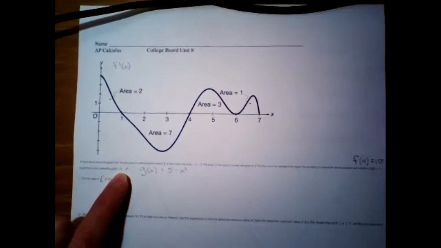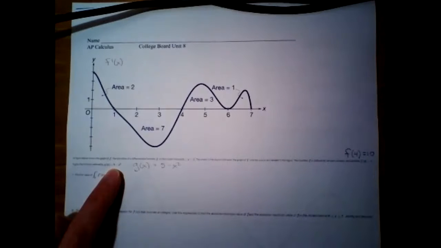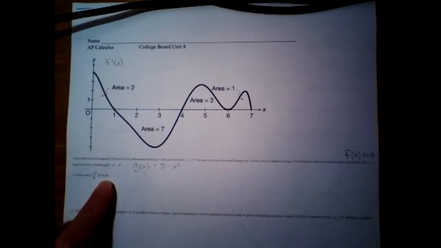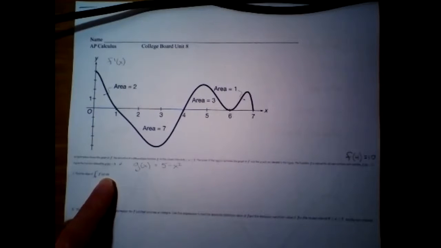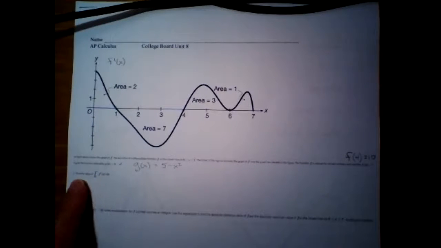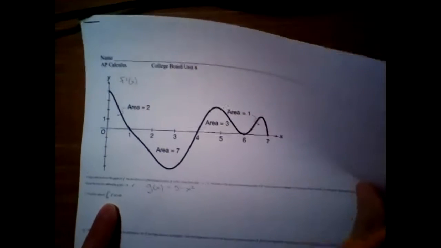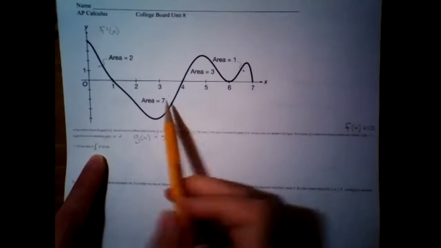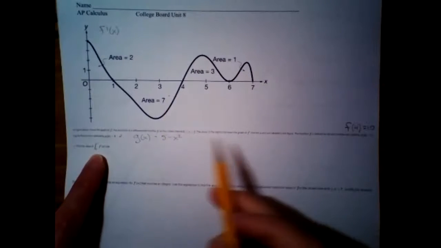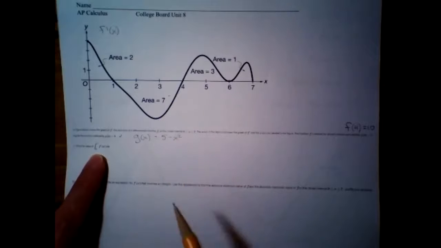A lot of times you almost want to ignore all the information they tell you and just jump to the problem. I know that sounds backwards, but they slam you with information and they overwhelm you. So sometimes it's almost better to read the question and then go back and see what you've got. All right, but we've got this graph, we've got an initial condition, and we've got g of x equals 5 minus x squared.